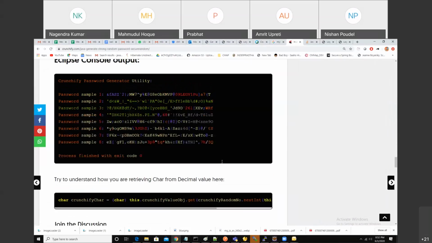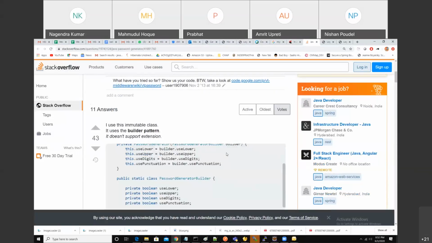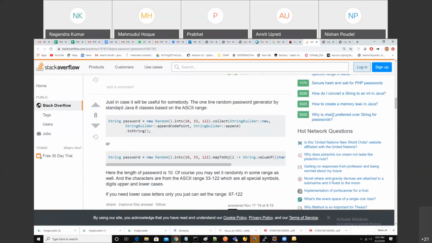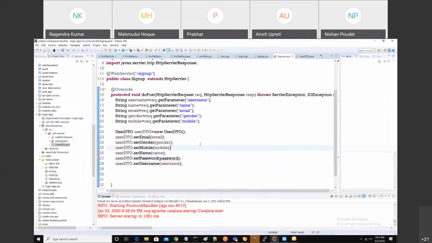Oh my God, it is too complex again. Last try, otherwise we'll do it later. How am I going to generate the password? Can you help me? I'm not able to Google it. I'm sorry.